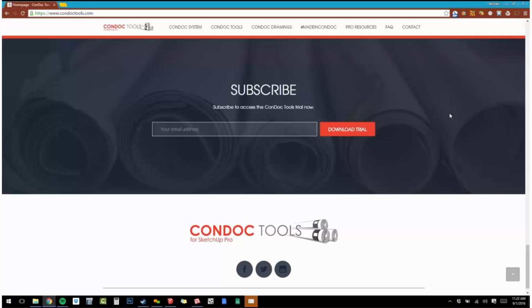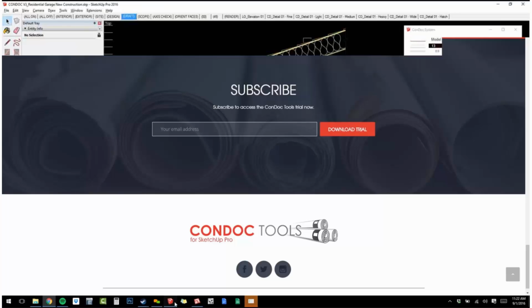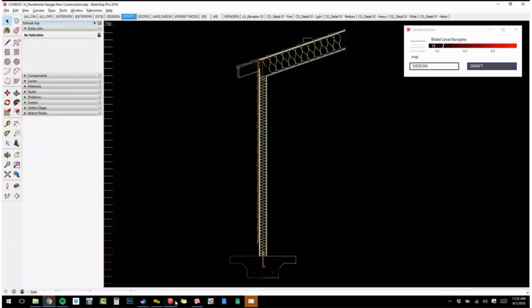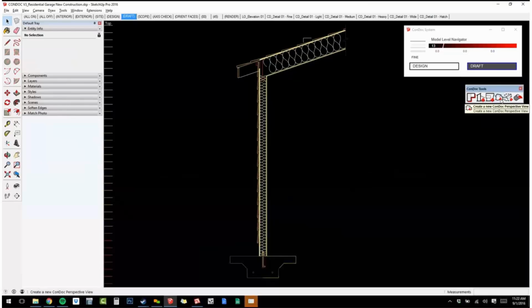So I've created some tutorials to walk you through all that. Some of the new things in ConDoc, like the ConDoc system, our ConDoc template, and also the perspective tool, are always free. So you can get on our standards and implement our standards firm-wide.